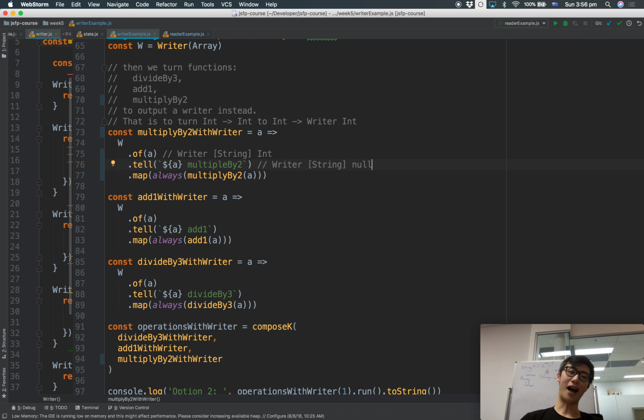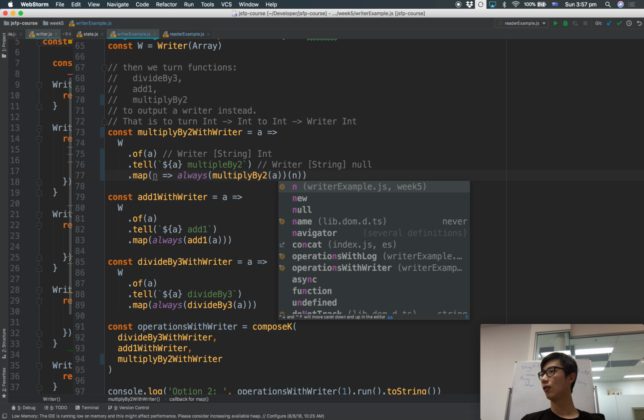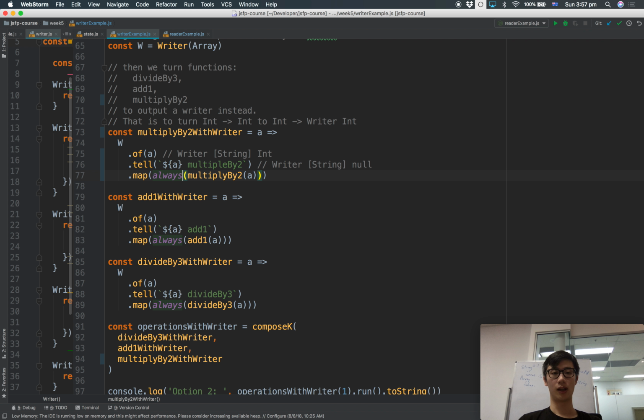Now, how do you get it back? You say, I map it. The map will receive null as input. That means this n here will be null, but you will never use it because here we say I'll put this a back inside to run multiply by 2. So if a is 1, then this is 2.